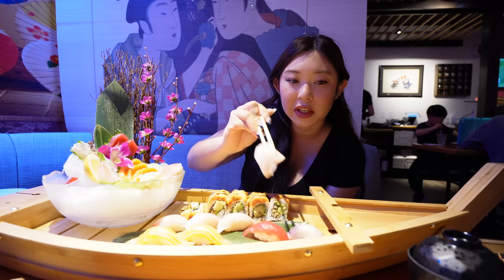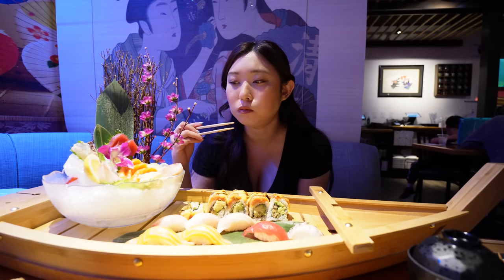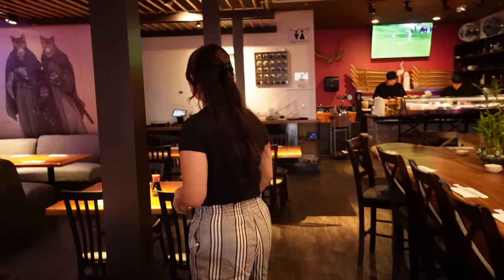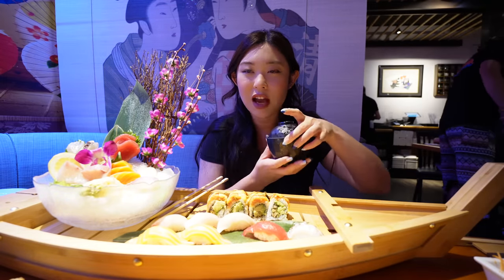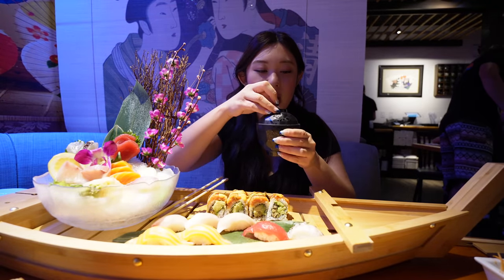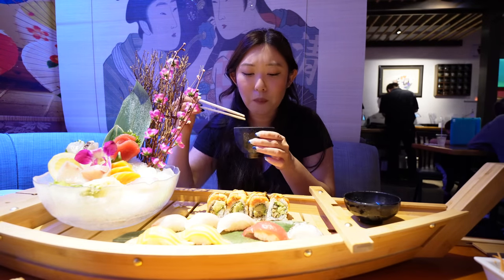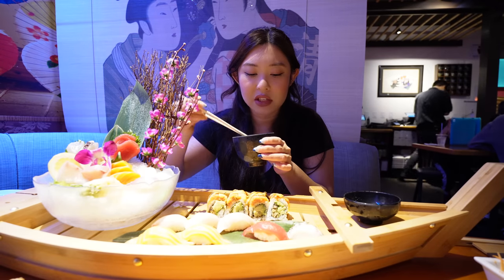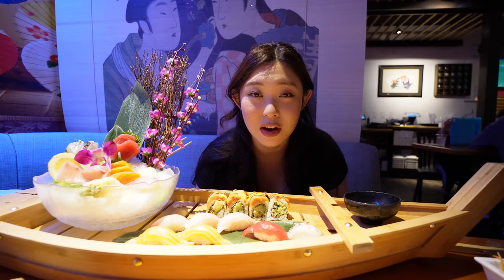This is perfect for people who don't like a ton of rice because it even comes with sashimi. I'm going to try some hamachi sashimi with a little soy sauce. Super duper fresh, you guys — I'm just loving this spot so far. It's still pretty new, so you guys can definitely try it out. And of course, it is not a sushi set without the miso soup. It's a white miso — a great way to reset the palate, nice and warming, with tofu, seaweed, and green onions. There's even more food to come.